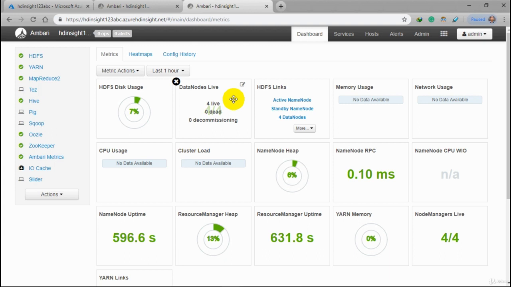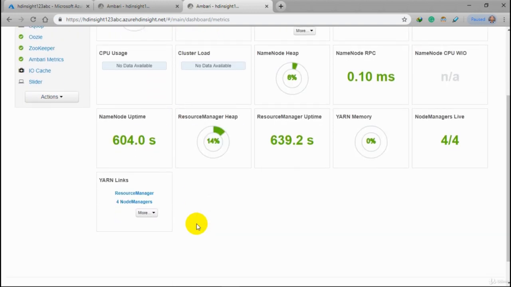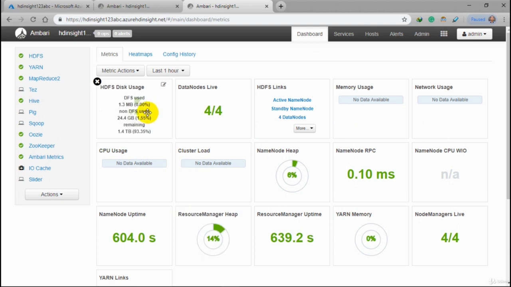Then you will find HDFS links, there are 4 data nodes. You will find the memory usage, network usage, CPU usage, and the cluster load. Then the NameNode uptime is how much time has passed since this node was created.